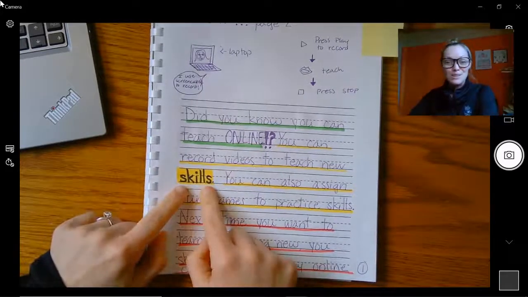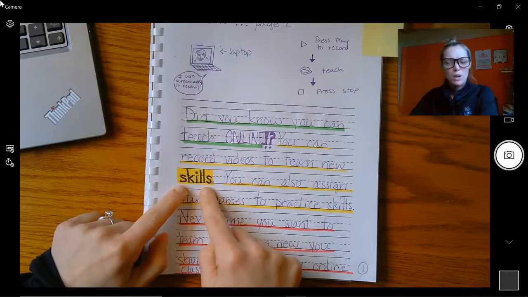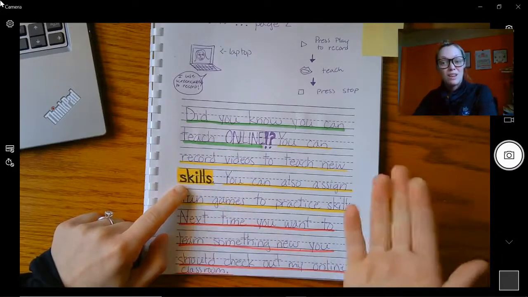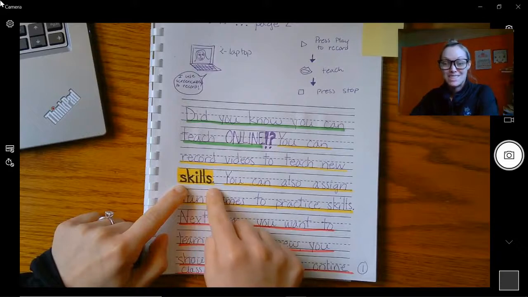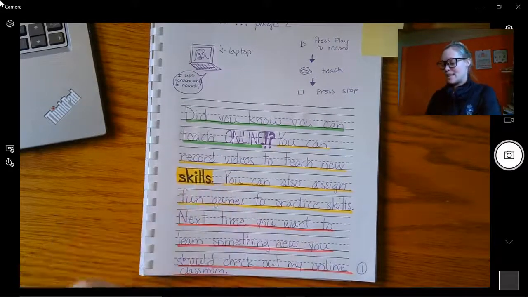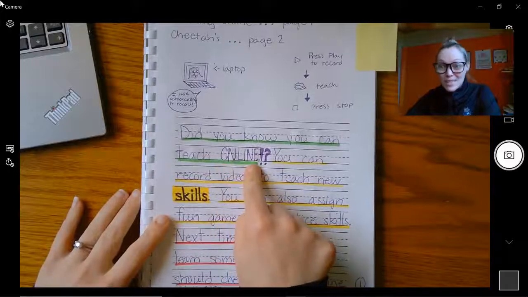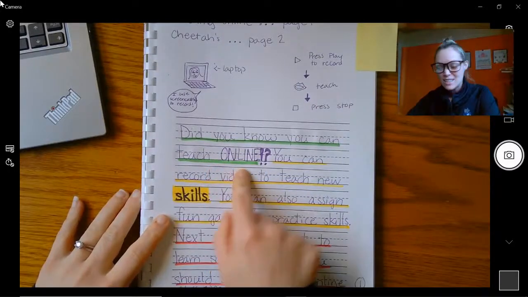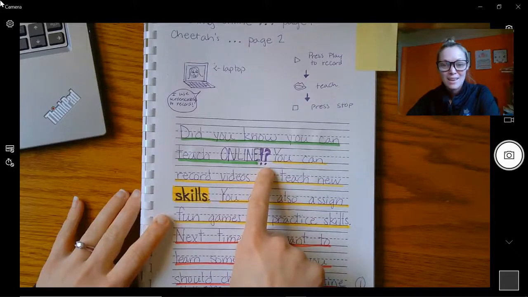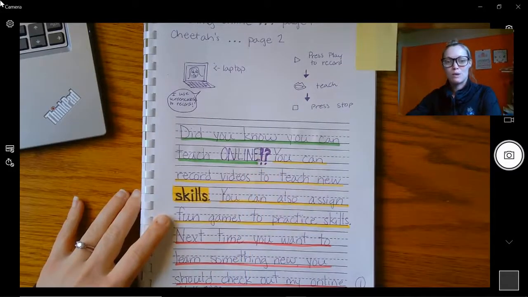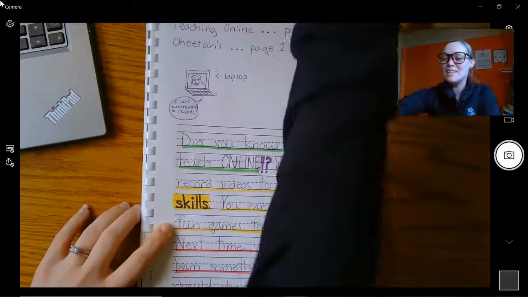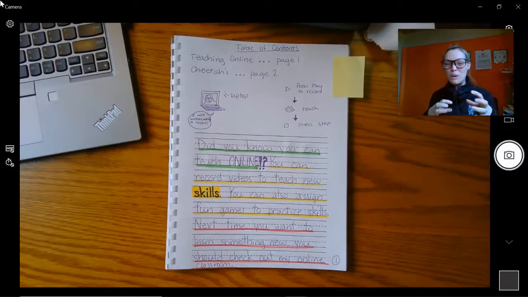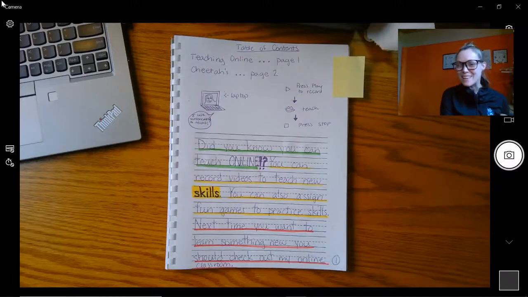And I made skills bold because that's a word that I might want to make sure that my reader knows. So I might add a glossary and define or explain what skills are. And I also highlighted it. You notice I wanted to emphasize the word online. So I made it all capitals with an exclamation mark and a bold exclamation mark and a bold question mark. Okay, so go ahead, here's my example, and go back to your old writing, your informational pieces that you've been working on so far, and add some text features to it. Make it fun, okay? And continue to do that as you write new pieces today.